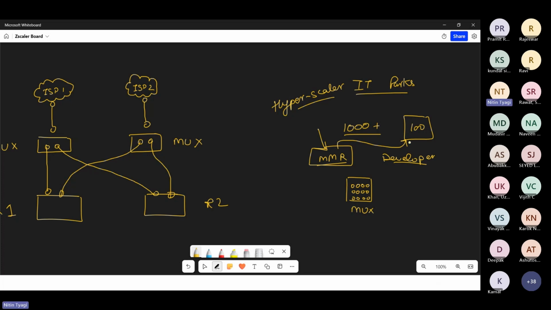So I'll give you my example. We have bought this office, right? I was already having one data cable in my office premise. Now, how did we get the internet access? This cable was already provided to me by the developer, and it was coming from the meet me room, the MMR room. There we have the ISP mux. The ISP leased line is coming from outside, it is getting terminated on the mux, and then this cable is getting connected to that mux. This is how we are getting the internet access.